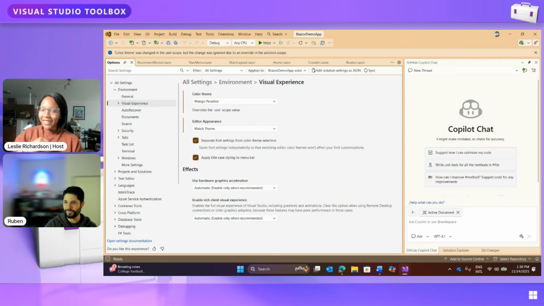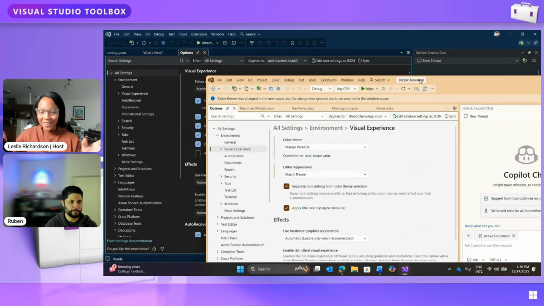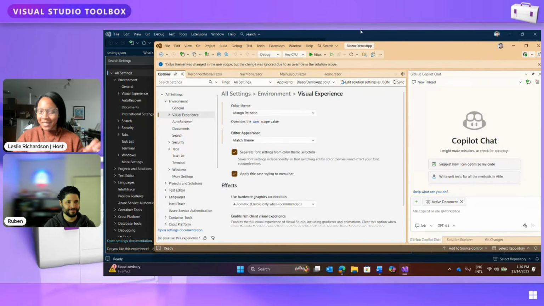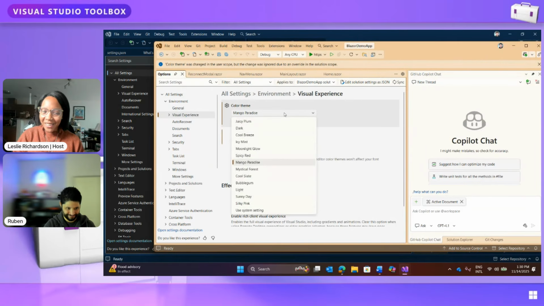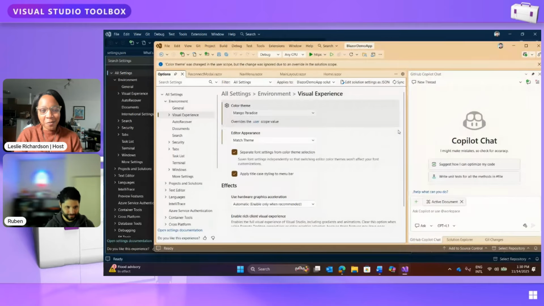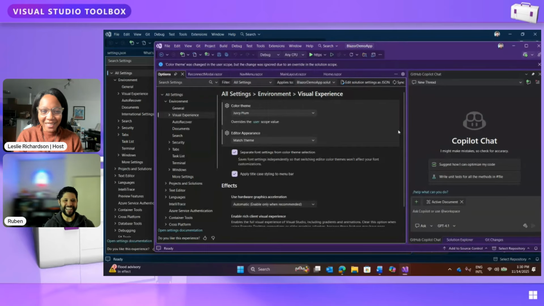That is so great. I feel like I myself and so many other people I've talked to have had the case of having multiple solutions open, and you want to make it easy on yourself to figure out which window is which, because it can be hard to keep up with what's corresponding to what solution at 2 a.m. So it's nice to have distinct themes and settings for each one. Yeah, that is a long time coming.